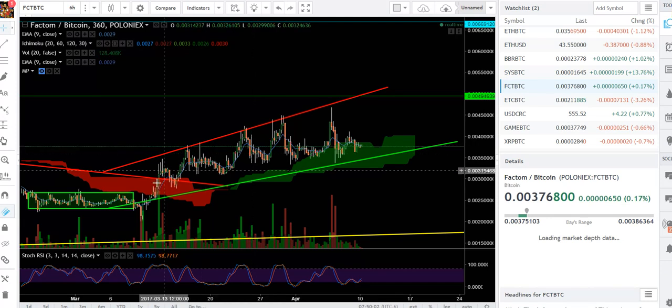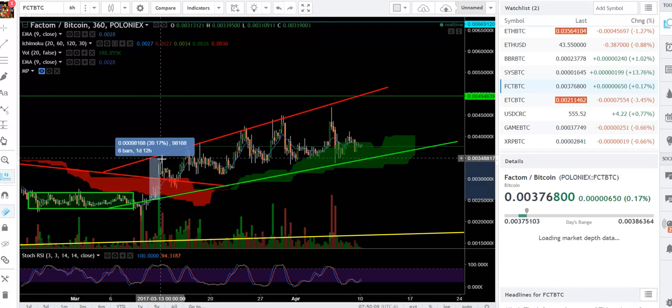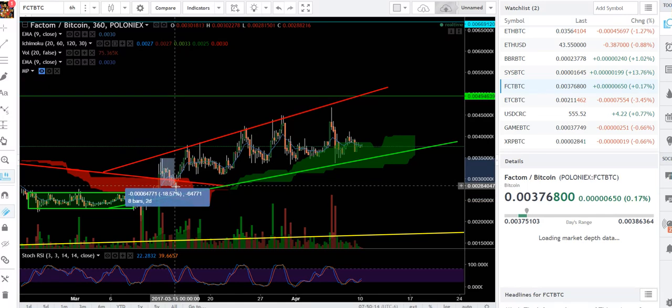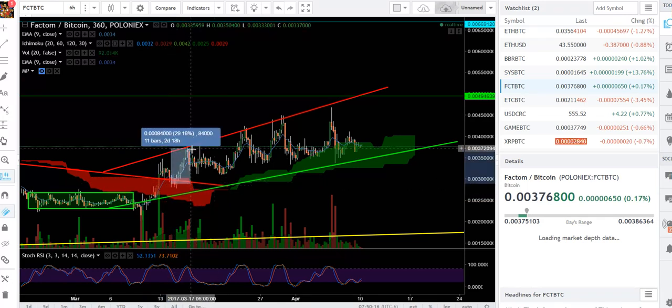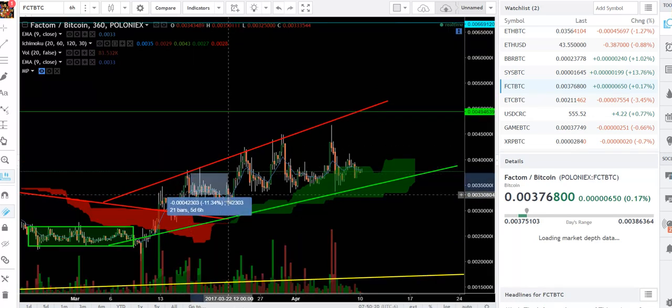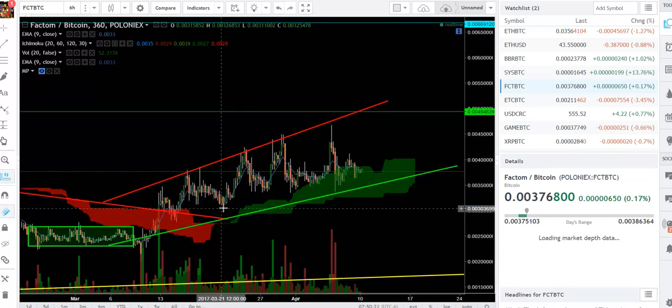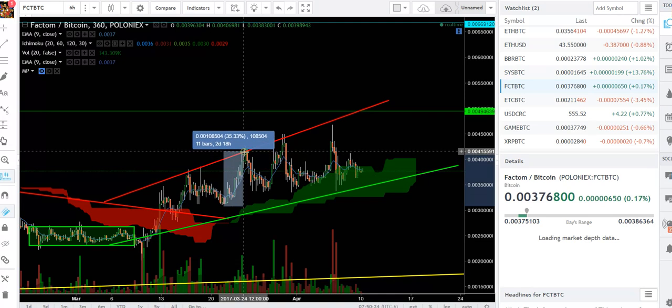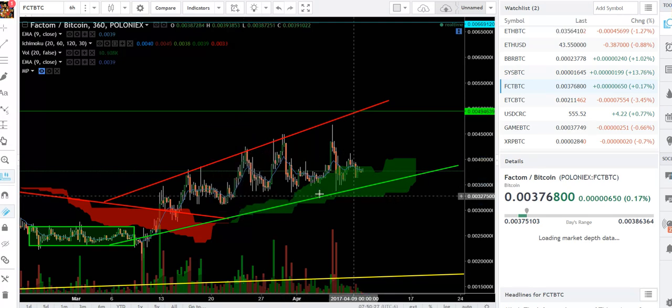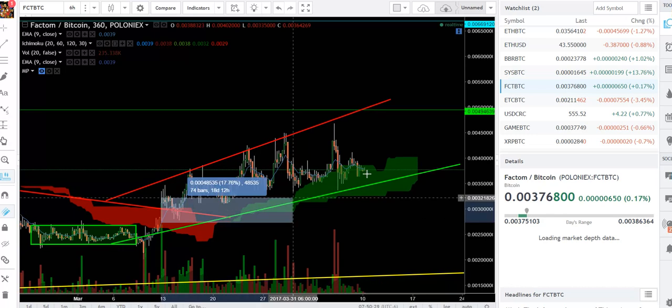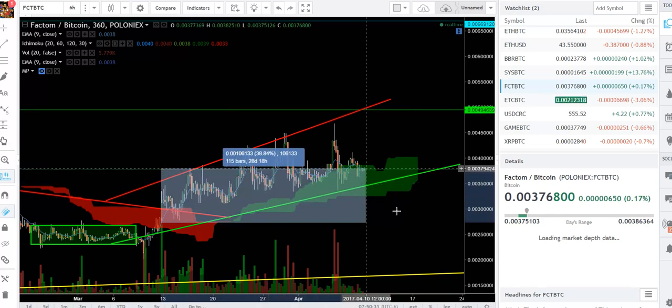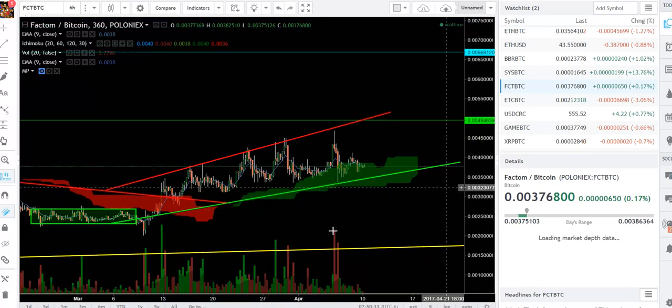And when you see something really ranging out like this, where it's doing moves, like Factum has been doing literally 30% up, 15% down, 39% up, and then 18% down, and then again about 30% up, and then 15% down. So this thing has been ranging out like this, doing 30% up, 15% down for about a month now. And it doesn't seem like it's real.